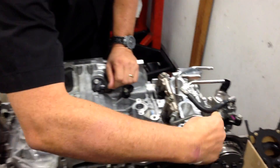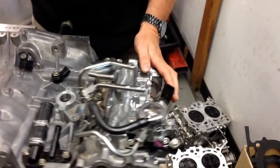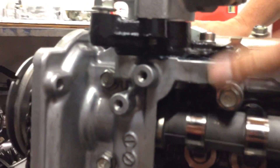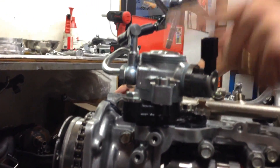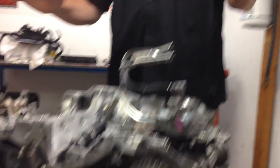Over this side here is the high pressure injector pump which runs those. Down the side here, right inside, there is an additional cam lobe. That cam lobe drives an actuator on the pump which generates the high pressure, and that is one of the critical things and one of the advantages of these new engines — the direct injection heads.